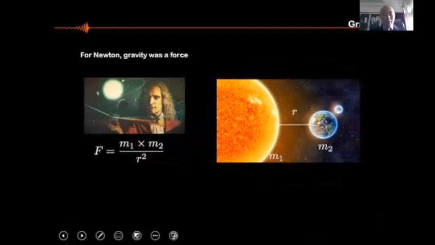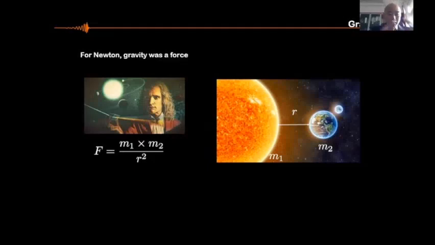Basically, start with what we all know to be gravity. Gravity and Newton are more or less synonymous with each other. Newton was the person who realized that it was the same force that caused an apple to fall to the earth, and the force that keeps the earth orbiting around the sun. So that makes the moon go around the earth, the earth go around the sun, and everything. And these were all the same forces.